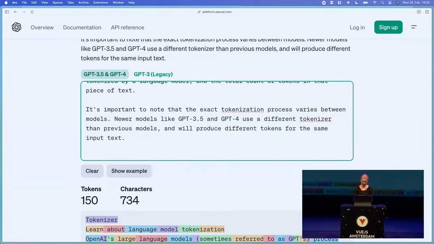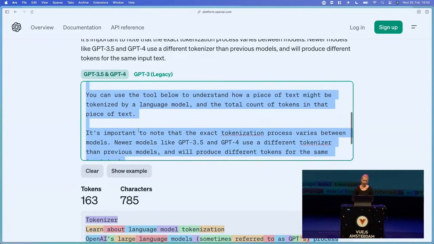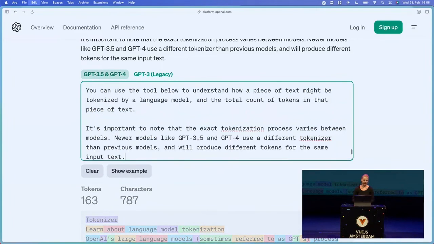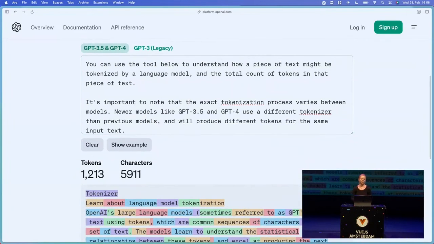So, translate the above text from English into French. If the text might be a bit longer, I just copy it multiple times, I will go up in tokens. And the important thing about the token limit is that the request you're sending, including your prompt, and also including the output that GPT sends back, all of this summarized is the token limit.